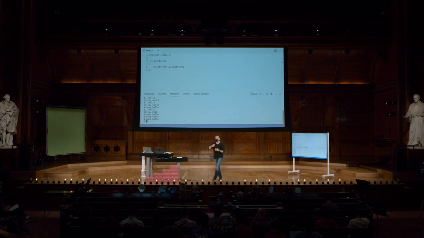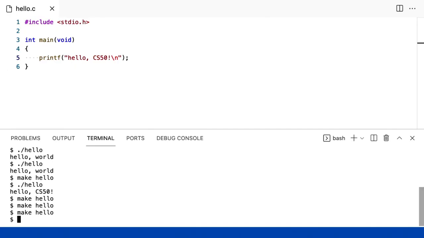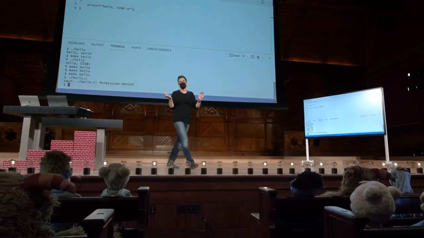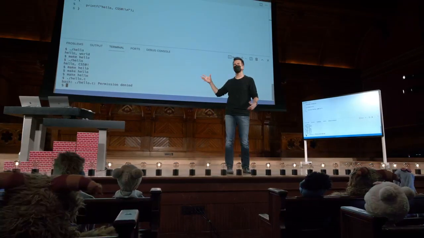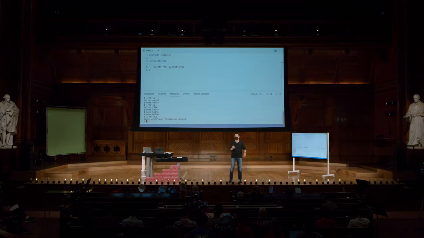What happens if I run hello.c? So let me go ahead and do ./hello.c, which is a mistake you'll invariably make early on: permission denied. So what does that mean? This is where the error messages mean something to the people who design the operating system, but it's a little cryptic. It's not that you don't have access to the file. It means that it's not executable. This is not something you have permission to run, but you do have permission to read or write it. That is, change it.